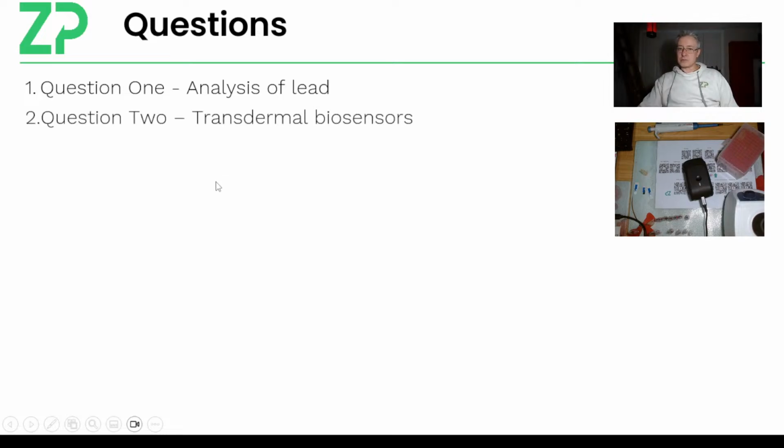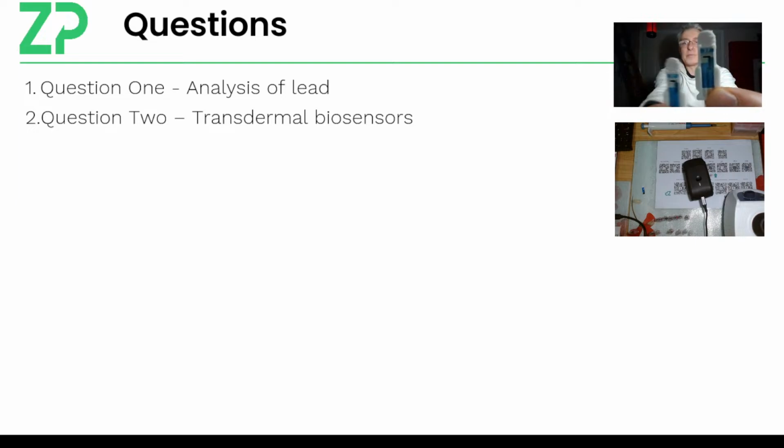I'll also talk about transdermal biosensors. I do find it amazing that people still ask us whether we do transdermal systems, so I'll definitely prove that we do. It's also going to be relevant to question number one, because in question number two you will see these biosensors. I hope I can hold up a couple of examples of biosensors to the video now.